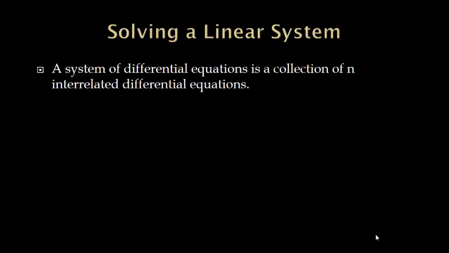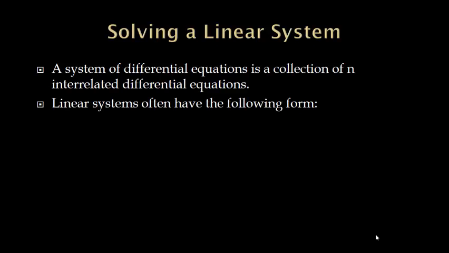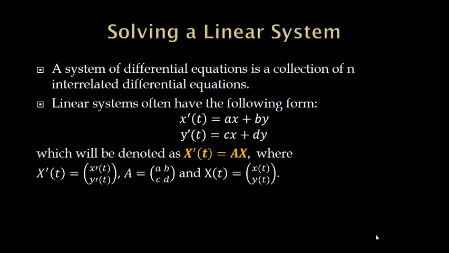So for solving a linear system, recall that for a system of differential equations, you will have a collection of differential equations. We will focus on linear systems, so each of those differential equations will be linear in terms of the variables, and often may have this form. So this would be a 2 by 2 system. You have two unknowns and two equations.